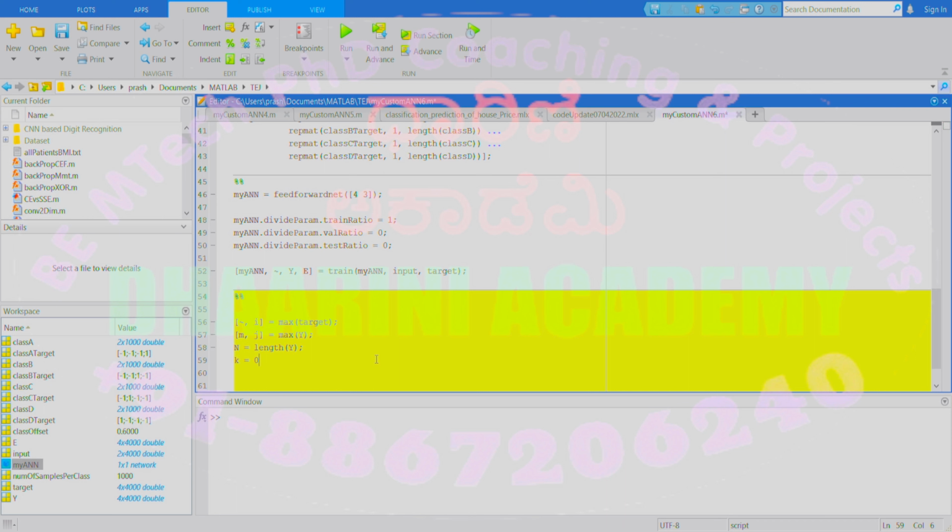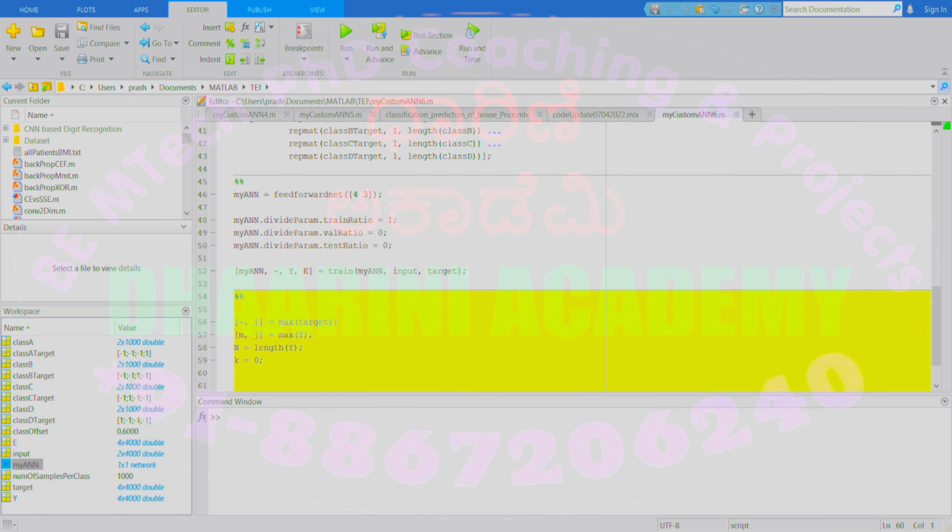I'll initialize it to 0 because this is the one I'm going to use to hold the count of misclassified samples. The data belongs to class 1 or class A, but the machine classified that as class B. So that's an error. So how many such errors will happen out of your 4,000 samples? I'm going to hold that in this K.